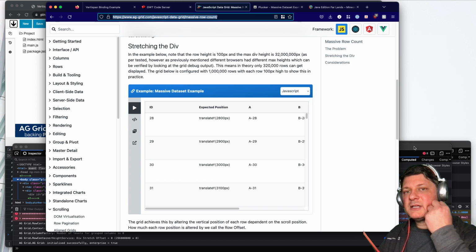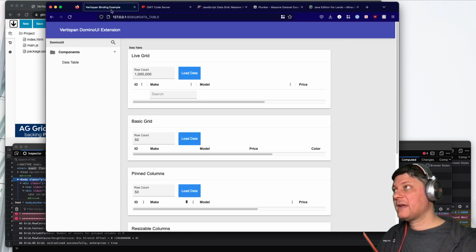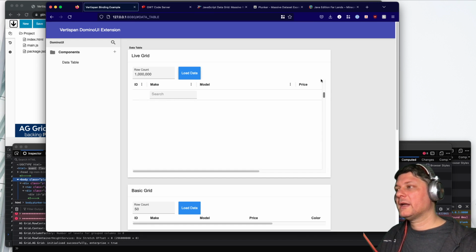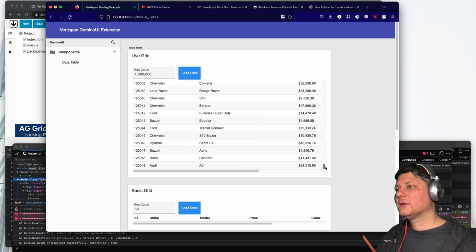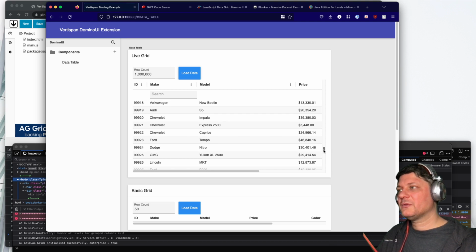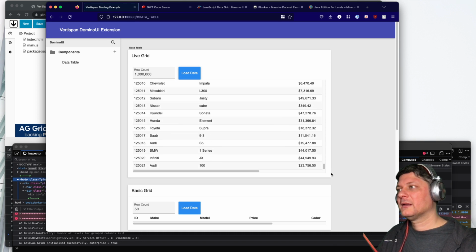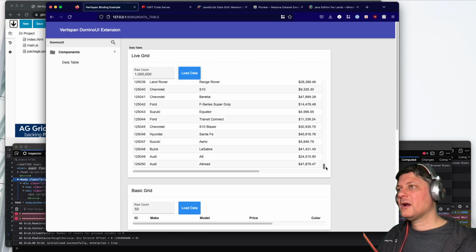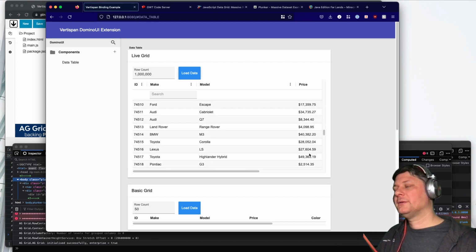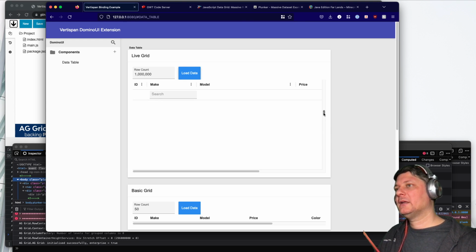I bet it's just checking the user agent, and they probably just have it hard coded to 4 million. Because here I can go all the way down. Oh no. Oh, I know what it's doing. It's because it's still trying to load records. My viewport makes it where I should be able to scroll further. That's something that I need to check as well. Yeah, what a pain, what a pain.